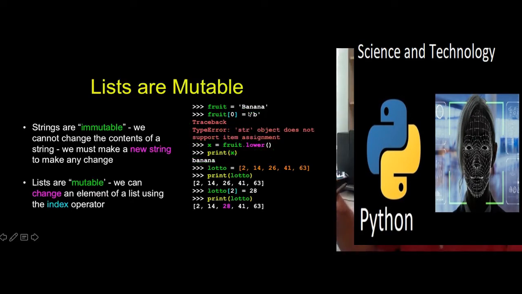Compare and contrast that with a list, though. Here we have a 5-item list, 2, 14, 26, 41, and we're going to do the sub-2 position, which is 0, 1, 2, so that's that one right there, and we're going to assign a 28 into it. So that 28 is going in here, going to wipe that out and put 28 in. So we can do item assignment in lists by putting the bracket syntax on the left-hand side to say, don't just put it in the variable, put it in this position within the variable. When you print that out, it's 28, and everything else is unchanged, meaning the whole list is there. There could be 1,000 items in the list, and you're changing the second one.